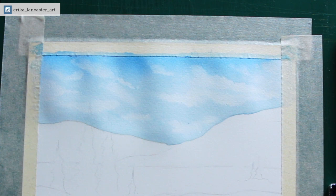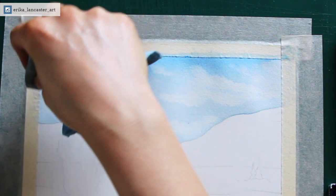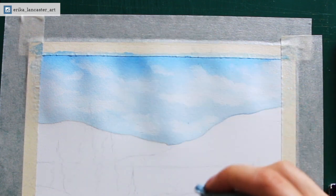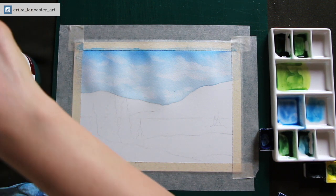All right, so I'm pretty happy with how the sky is looking. I have created the illusion of clouds, and through the clouds, you can see that graded transition from darker blue at the top to lighter blue at the bottom. So we've kind of combined the graded wash technique with this cloud lifting technique with our absorbent towel.